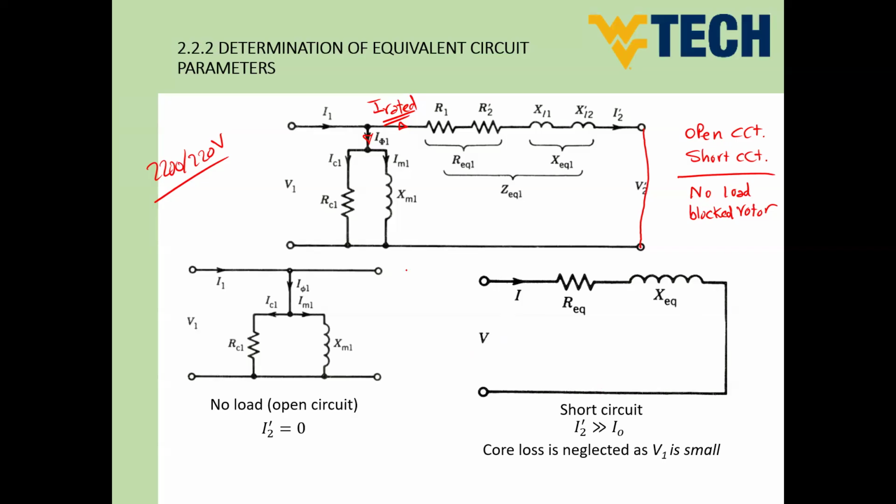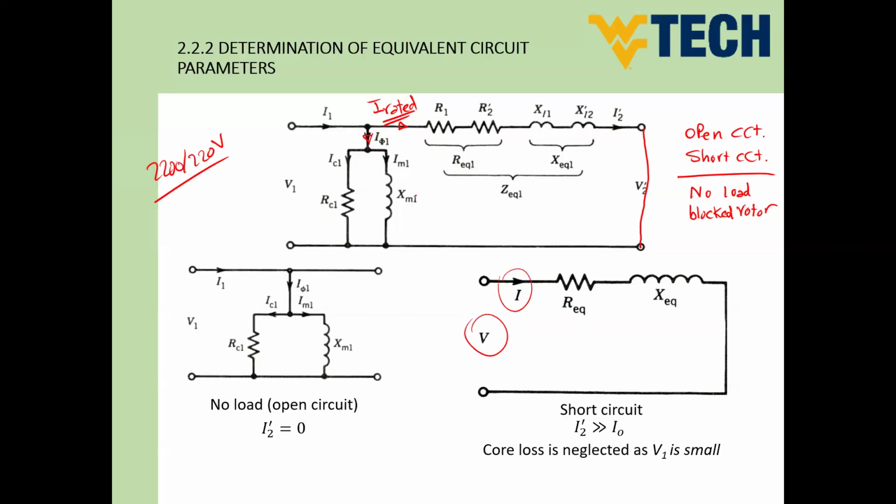So in this test, as you can see here, we have just RC1, which is the core resistance, and XM1, the magnetizing reactance in this circuit. If you have a certain volt here and you know the current, it's going to be very easy to get these two parameters. And here as well, if you have the voltage magnitude and current magnitude, it's very easy to get the values of R and X. So this is the concept. Once you got these parameters, you can write down these parameters here, and by this, you already made the parameters identification of the transformer. Now the question is, how can we make these tests?